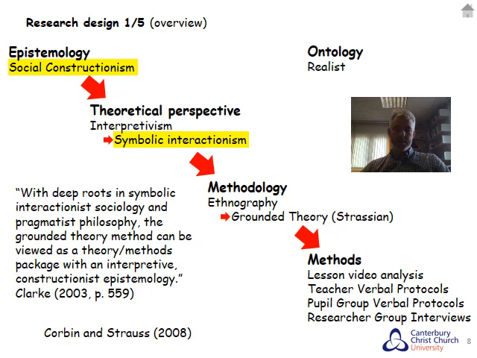To give an overview of the research design, the methods used are lesson video analysis, teacher verbal protocols, pupil group verbal protocols, and researcher group interviews. I'll give more details in a moment about all of that. The methodology is Straussian grounded theory, which has a particular interpretivist theoretical perspective that underpins it, that of symbolic interactionism, and the epistemology that underpins all of this work is social constructionism. The quote there from Clarke is, "With deep roots in symbolic interactionist sociology and pragmatist philosophy, the grounded theory method can be viewed as a theory methods package with an interpretive constructionist epistemology."